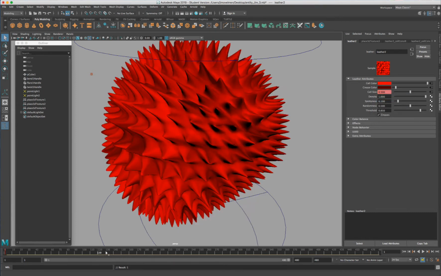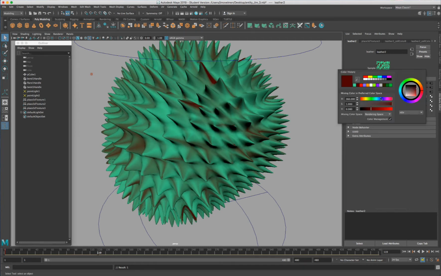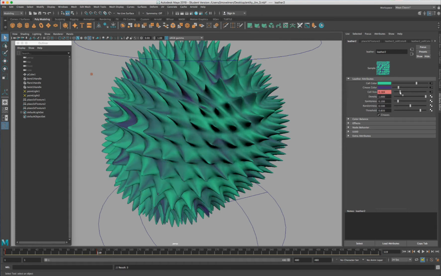I'm going to do maybe 4 separate keys here. I'm going to change the color a bit, something more expressive in comparison to the previous color. And right click, set key, and I'm going to change the cell size a little bit, set key.